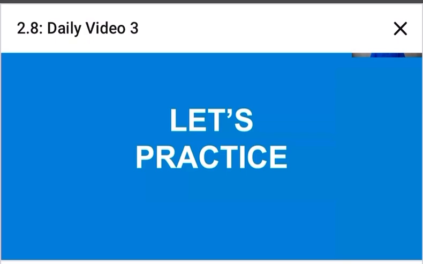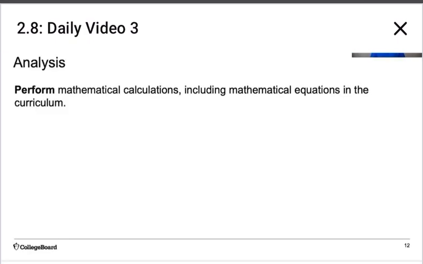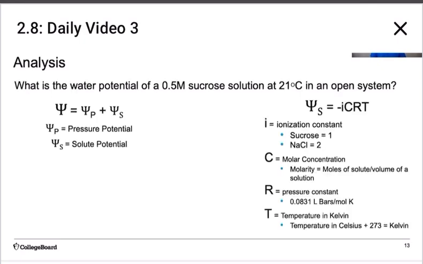So let's practice. For today's practice, we're going to be looking at statistical tests and data analysis. You're going to perform some mathematical calculations around water potential. For this practice problem, what we would like you to do is pause your video, read the question, use the formulas, and figure out what the water potential is. When you finish, push play, and we'll discuss.